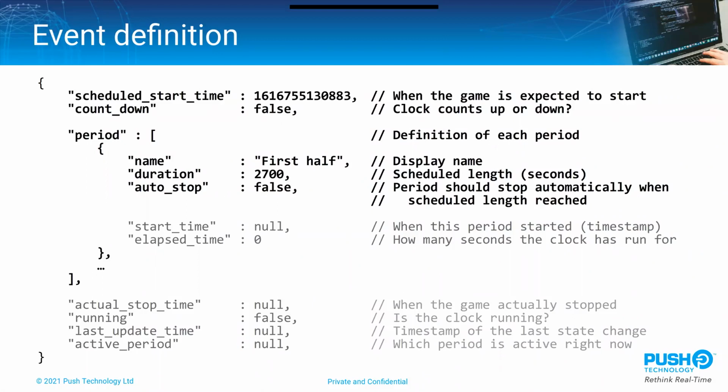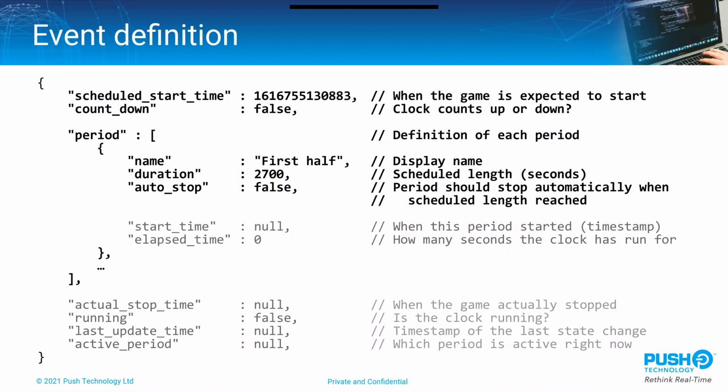So we repeat this for each game period: second half, third quarter, and so on. We could also include definitions for extra time periods, although they might not be used. But because we're putting the definitions into Diffusion topics, we can actually change the event information on the fly, add extra time on demand if we wanted to, for example.